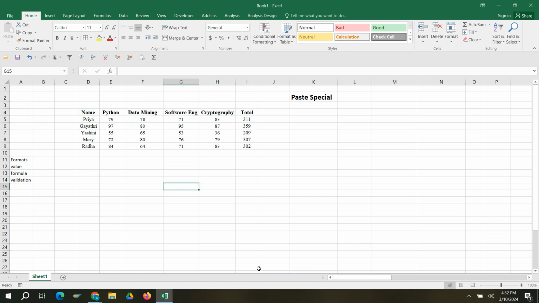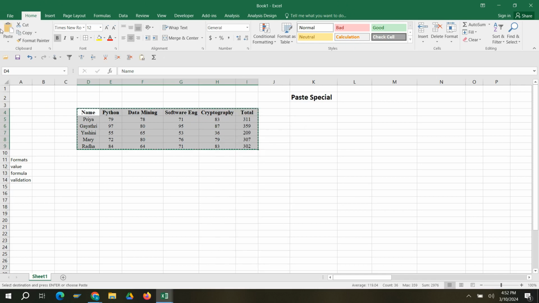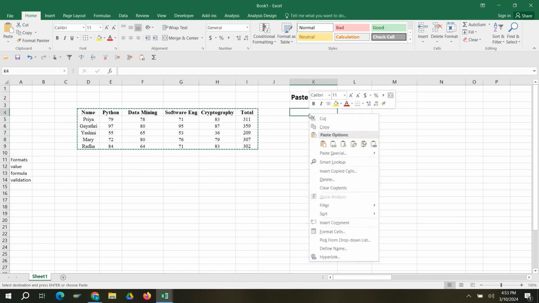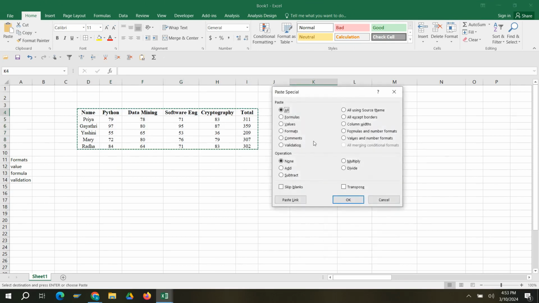So how can we paste only the format of a particular area into another area using paste special? I'm copying this whole table, and here I'm going to paste by choosing the beginning of the cell and the paste special option. I'm choosing format here and giving OK.